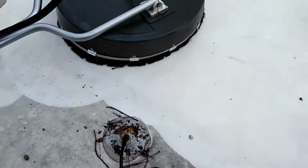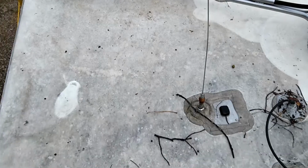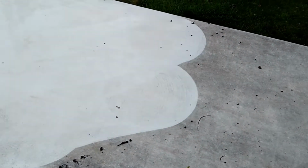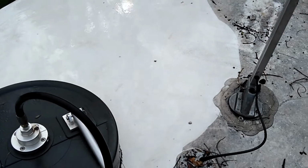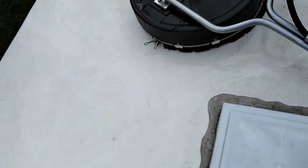I use my surface washer on it also. This is my surface washer, and I use it to clean concrete, and I use it to clean pavers, but you can see the corner where I've already washed. Now if you go a little too fast, it'll make these streaks like that. You just got to go nice and slow, and you can wash it with the surface washer. And it actually does a really good job. You can see that it cleans it almost perfectly white when you do that.